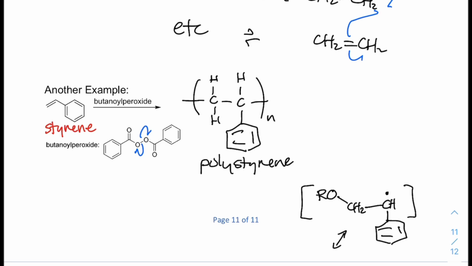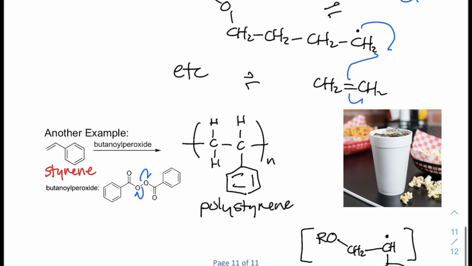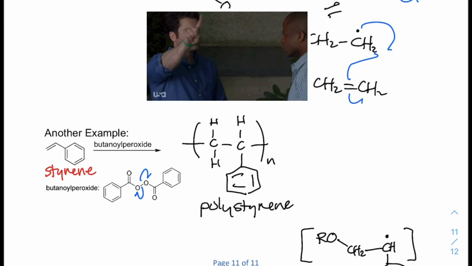Okay, so if you're not familiar, polystyrene is just the chemical name for the material that makes up styrofoam, which is a proprietary brand name. But anyway, that is it for chapter 10, and that is pretty much it as far as new material for the semester. Good job for getting through the whole semester of organic chemistry.